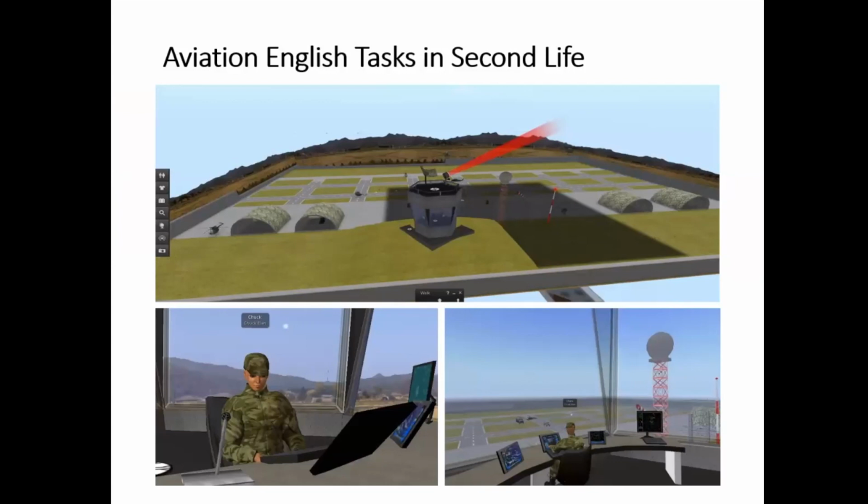The test takers are the actual avatars of the system, but I took the images of those avatar test takers, and the actual test takers cannot see this image because this is my own supervisor's viewpoint. When the test takers log in, they can see from the test taker avatar's viewpoint. So they can just see the screen, airfield, and aircraft. Of course, it is not really genuine. I just tried to simulate as much as possible, but still there are a lot of limitations that I need to share later. But this is how the identified target tasks and task phases were embedded in this virtual aviation English test setting.